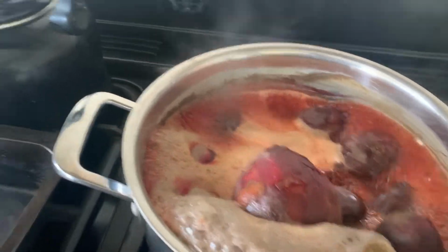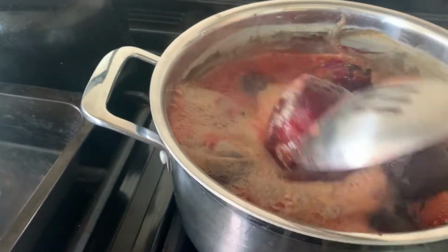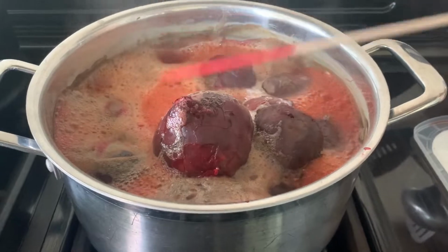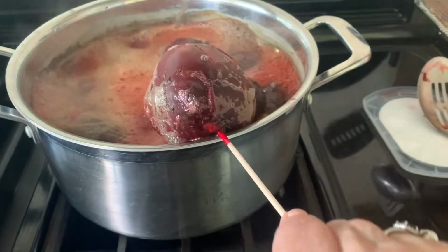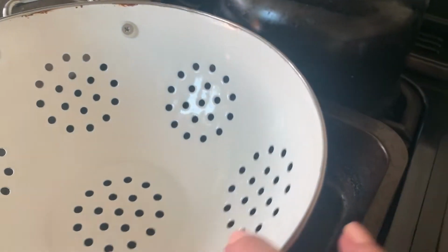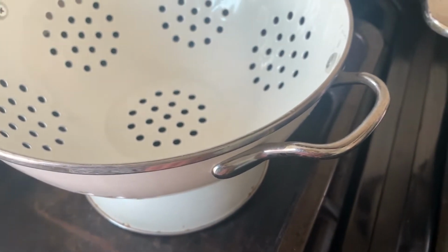Okay then guys, so this is all cooked. It's been in here for probably about an hour, I'd say. And I've just used one of these skewers just to test, and you can see it's cooked. So I'm now going to take them from here, pop them into the colander, which is stood in a baking dish. Okay.